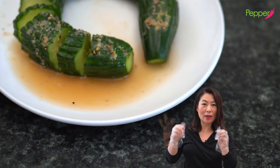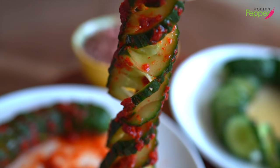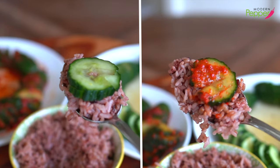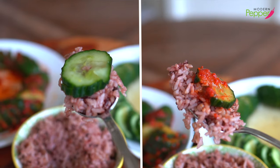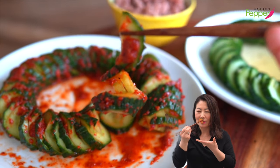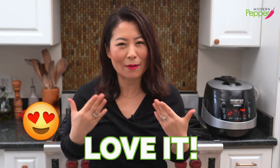I could drink it. I literally could drink it. Oh, I love this spicy paste. Oh, it smells so good. Ooh, it has a kick. I love it. Love it, love it, love it.